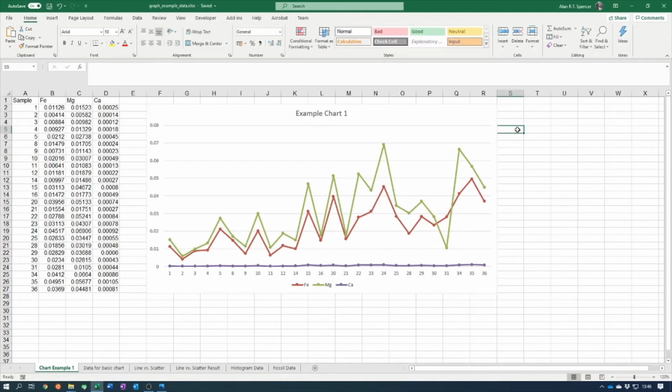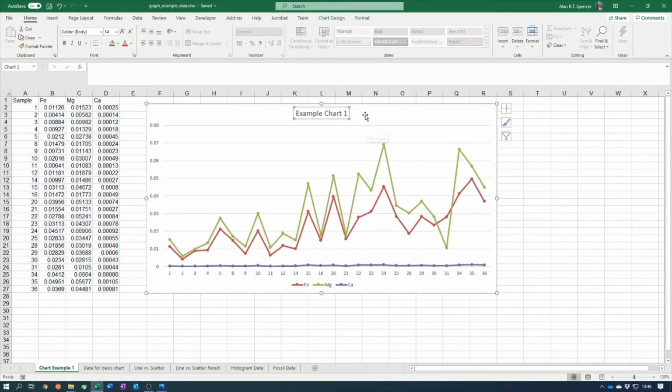The other thing you can do with some of these editable areas, especially text, is move them around your chart zone, this white box. So if I go back to my chart example title, I can now drag this to where I want. I could also do this with, say, the key down here. I might want to move the key to the top. So these editable areas, in some instances, can be moved around and dragged.